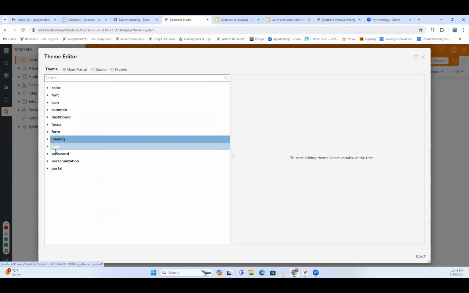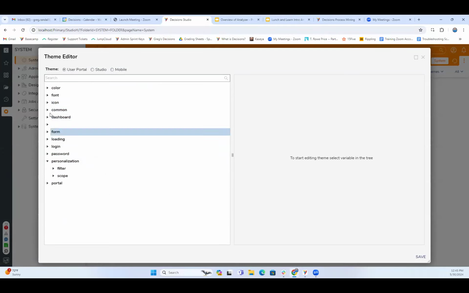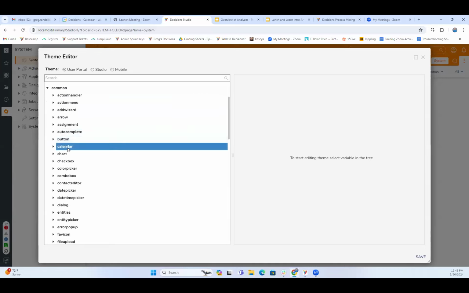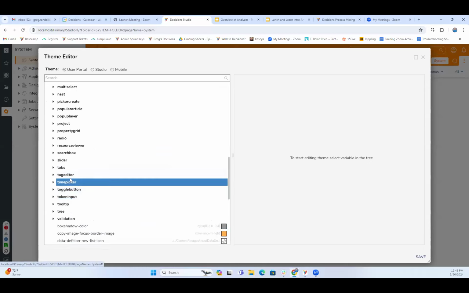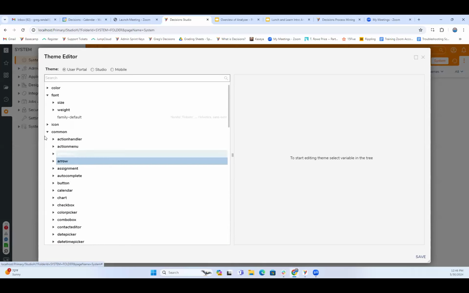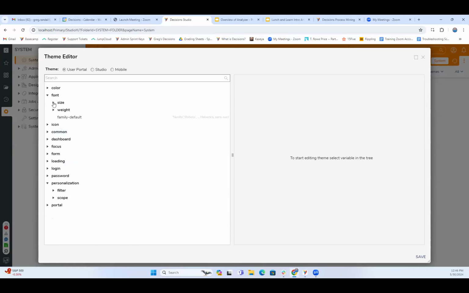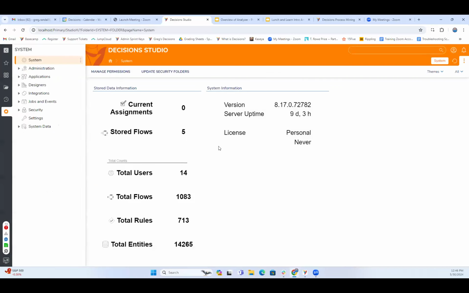In here you'll be given some options, like maybe go to personalization. You can click these drop downs. This isn't fully for all the spacing, but it's going to help you with some stuff that might help you system wide. If you want to change the color of certain elements and things like that, you can use a CSS extension in Chrome to figure out what the name of each item is, and then find it in here to change some of that stuff for colors. But let's go back into a report for me, Greg, and we'll kind of poke around in there.